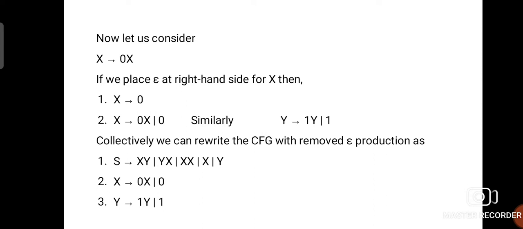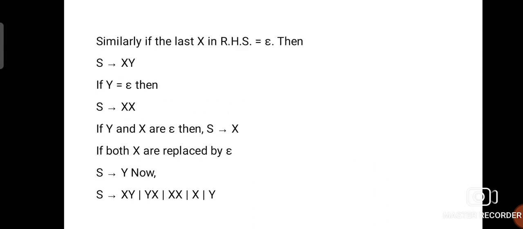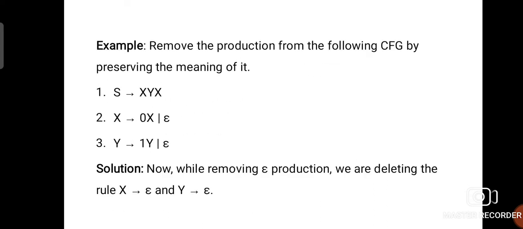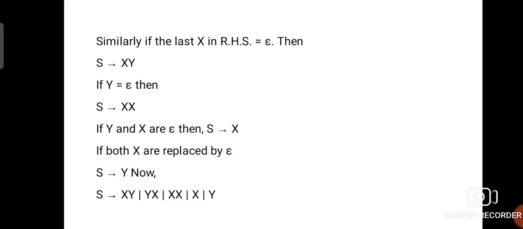Similarly, we have to apply X tends to epsilon to the second production rule. So we will get X tends to 0. Then if we apply Y epsilon to Y for the third production, we will get Y tends to Y. So these new values will be added as the new productions.